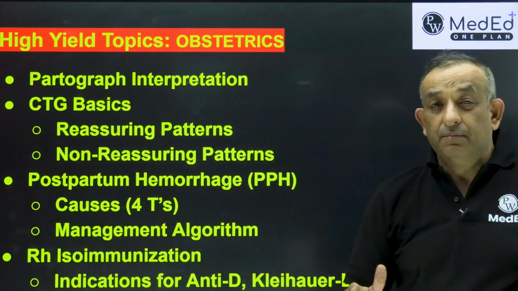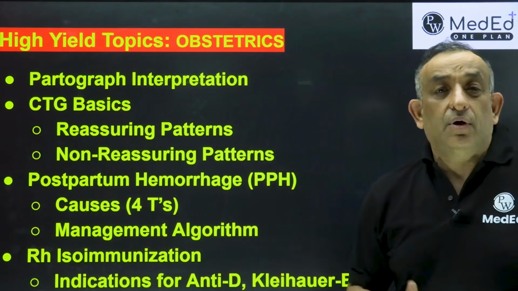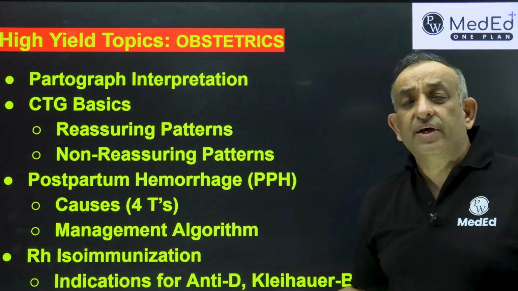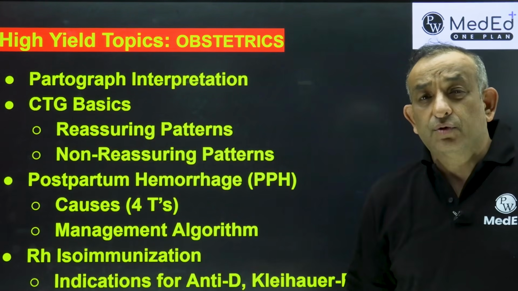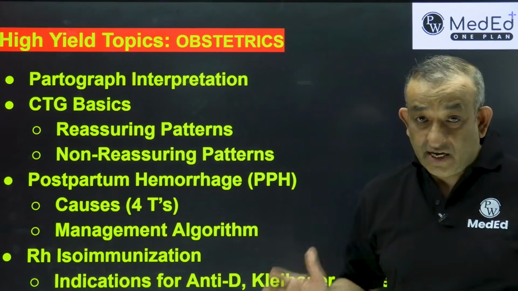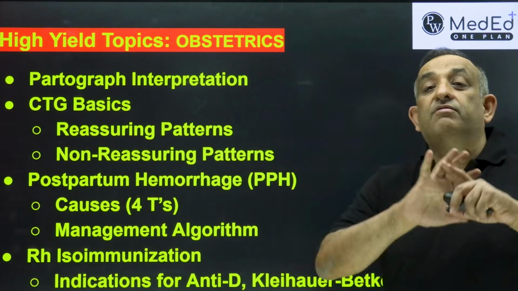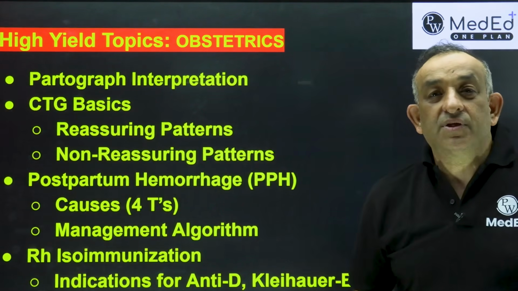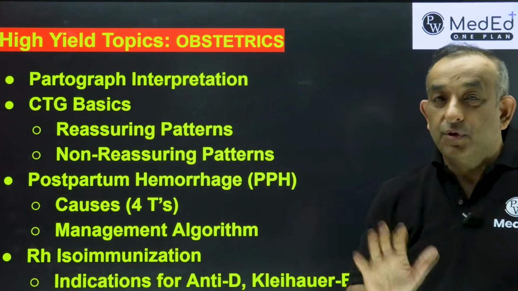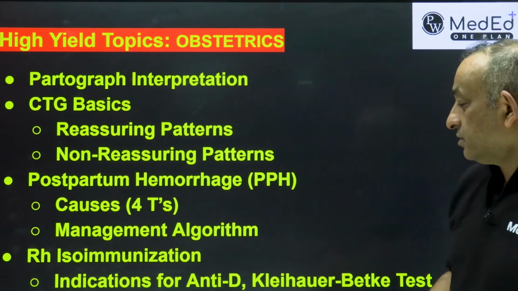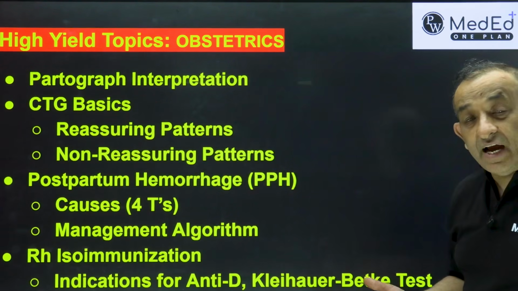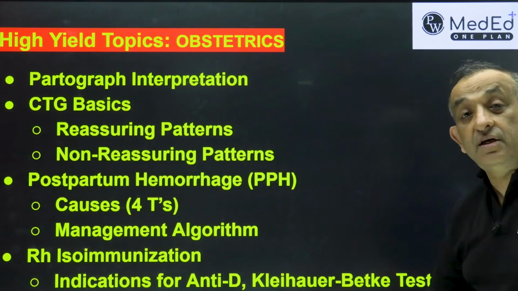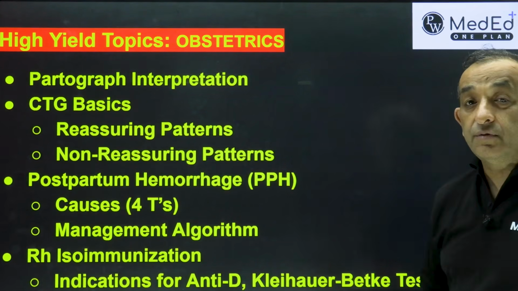There's no change in the management in the Indian setup in all the medical colleges. Okay, WHO has been giving updates. As and when we are implementing them, we'll let you know. So far, uterine massage has to be done. All right, it is there in front of all the hospitals in a chart which is pasted in front of the labor rooms, and you cannot just forget about uterine massage. And then RH isoimmunization, indications of giving anti-D, the dose of anti-D, and how to calculate the exact dose, which is the Kleihauer-Betke test to know the fetal hemorrhage.